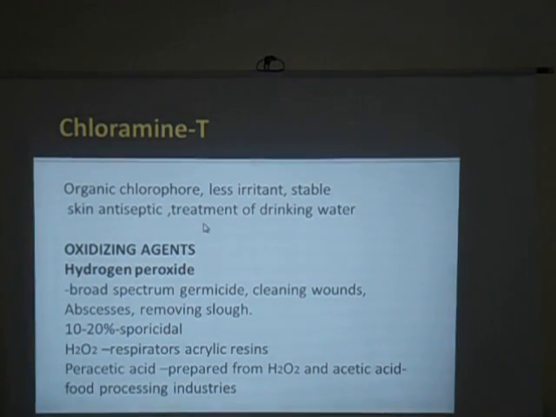Now coming to the most commonly used oxidizing agents. We told that potassium permanganate, perchlorate, hydrogen peroxide and povidone iodine all have this oxidizing property. But specifically we are using hydrogen peroxide. What do you see once you put hydrogen peroxide on a wound? A foam-like thing will come. What is that foam-like thing? That is due to the rapid destruction of the cells. You should know that it is hydrogen peroxide. It is a broad-spectrum germicide, used for cleaning tools and abscesses, and remains the most commonly used.